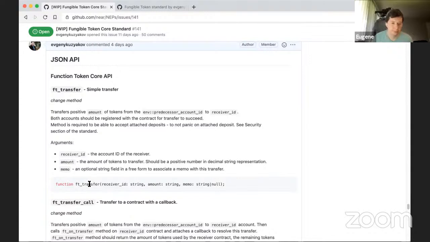This is also a simplification compared to Rust because it doesn't use custom types such as AccountId or U128, and instead uses just strings. So the first is naming.